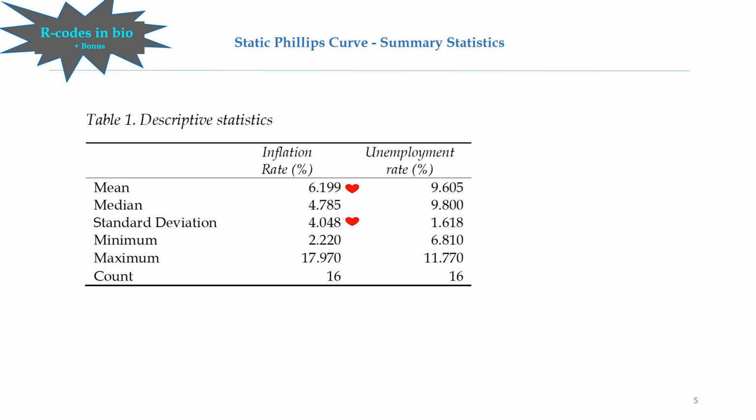In our example, the high standard deviation of 4.04% compared to the mean inflation value of 6.19% indicates significant volatility. Additionally, the very high range between the minimum and maximum further confirms the volatility of inflation during the observed period. This suggests that the inflation rate experienced substantial fluctuations over the given time frame.